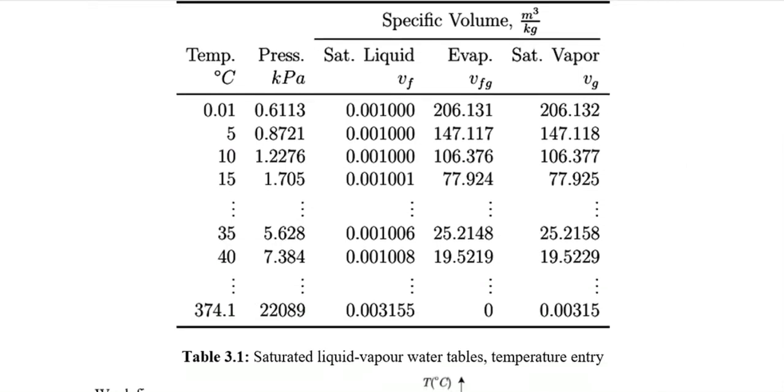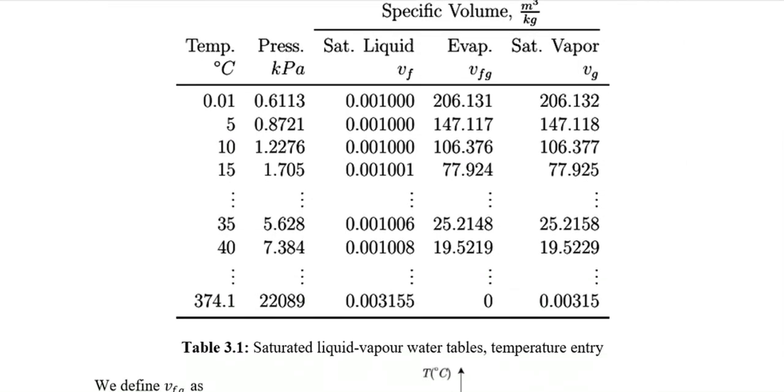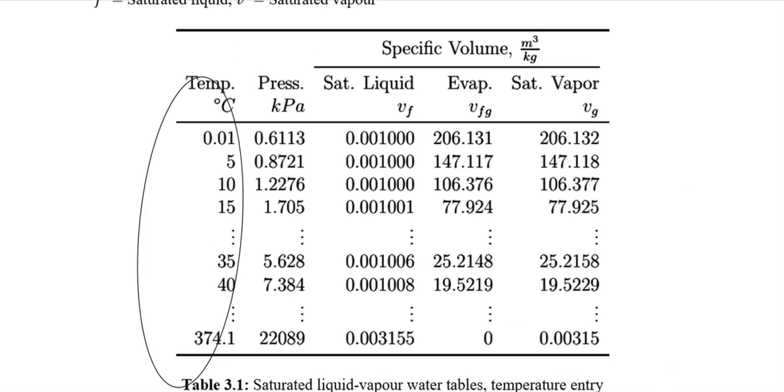So let's say we are talking about the temperature table. The first column would be the temperature, and obviously the other columns are there: the pressure column, volume VF, and volume VG. We are still ignoring the others a little bit, and we will talk about enthalpy and entropy in the next few lectures.